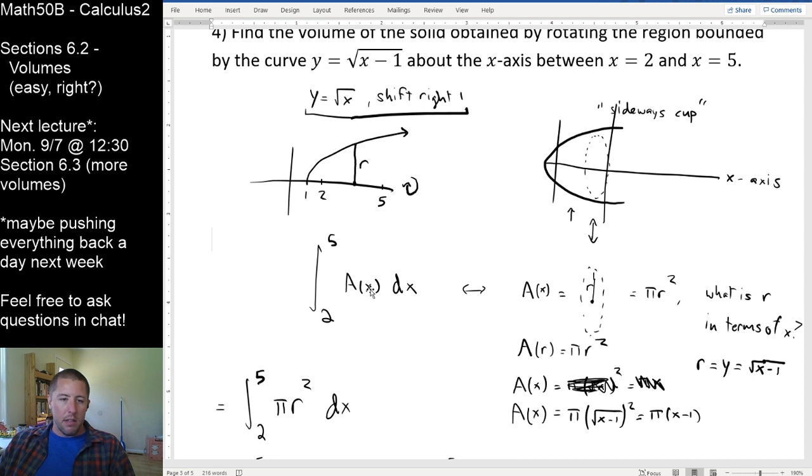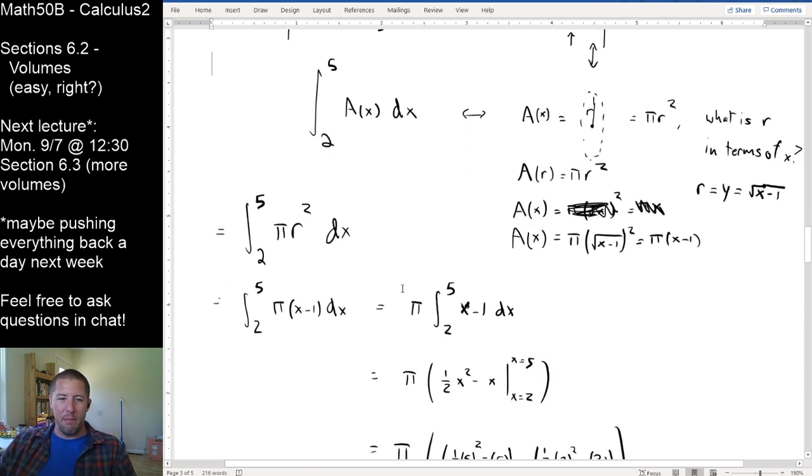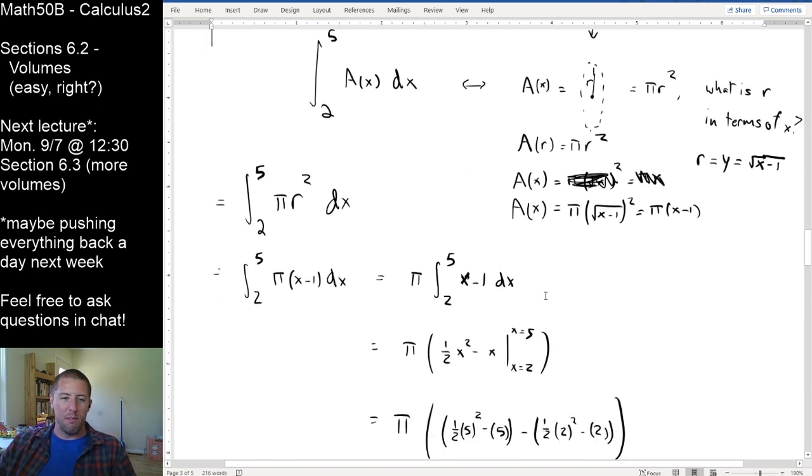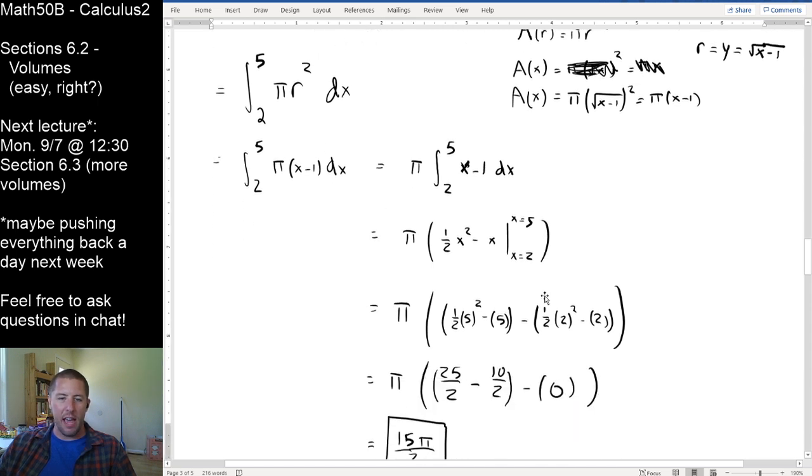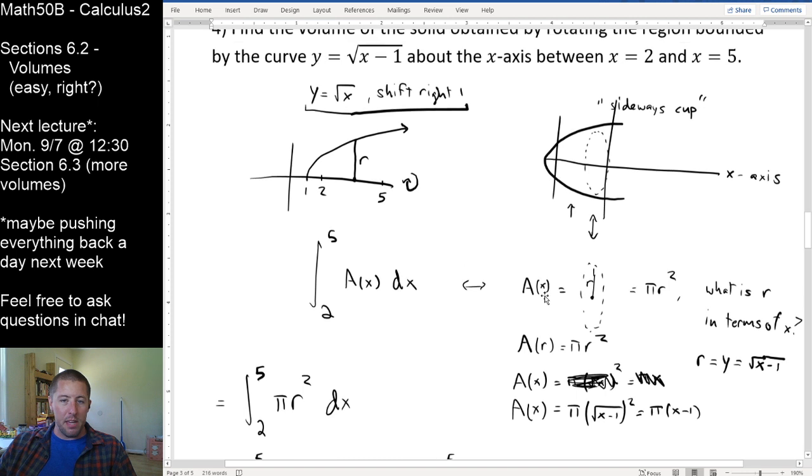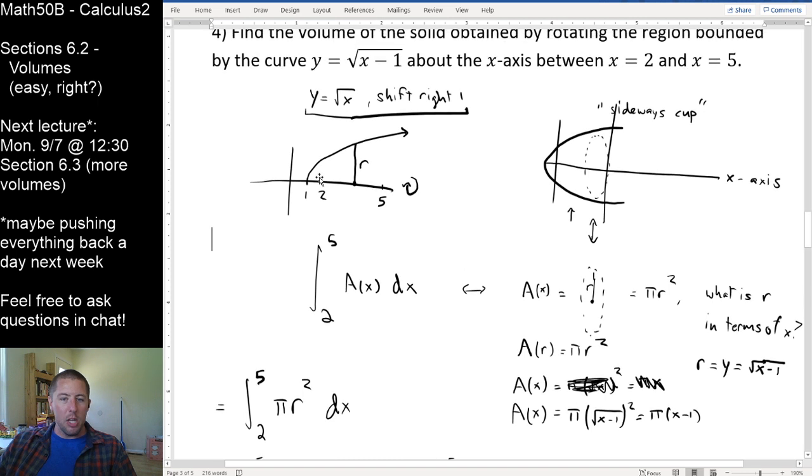The other thing I'll say, since we've done two examples now, is that these first two are very similar to each other. Both of them were essentially the integral of pi r squared. We had to swap out some terms for r, but they still just amounted to integrals of polynomial functions. It literally does not get easier than that in this class. So the calculus here is super easy. The calculus concept is still pretty easy. Doing the geometry to get from the calculus concept to the calculus execution is slightly more hairy. And I even made a small mistake because of the stupid things I wrote over here.